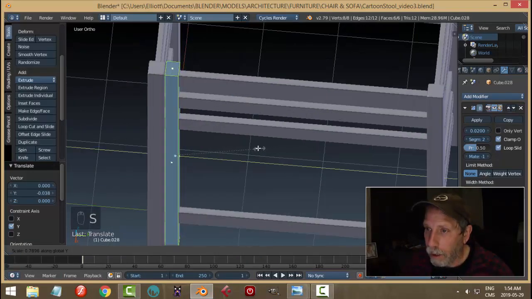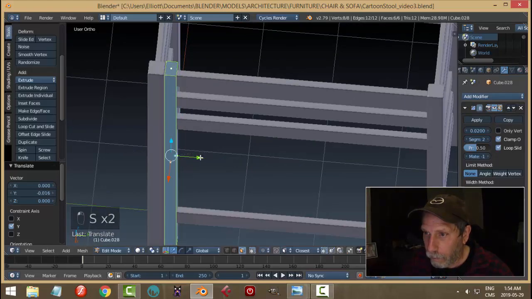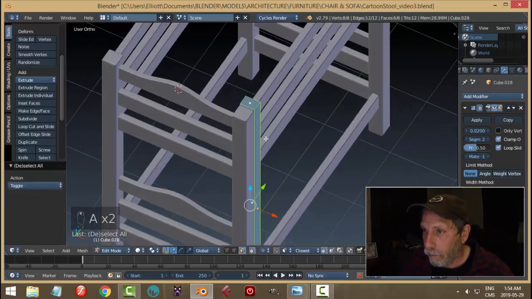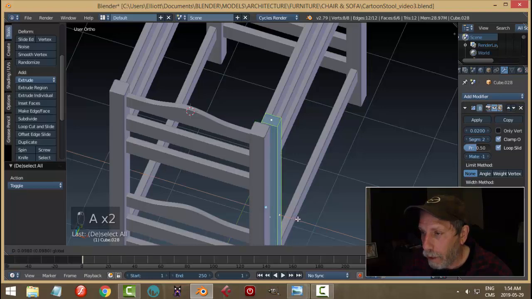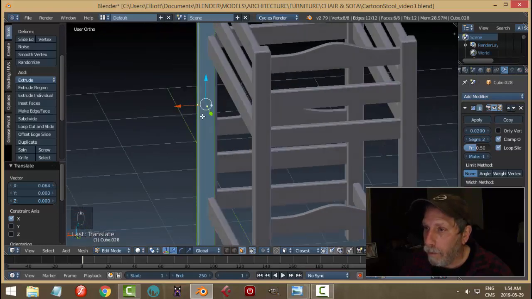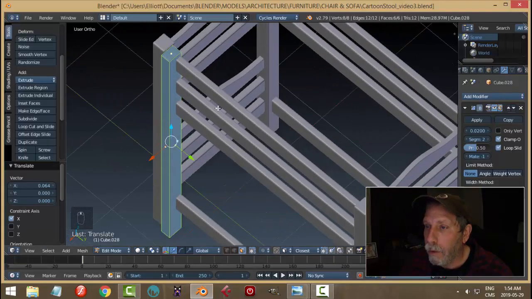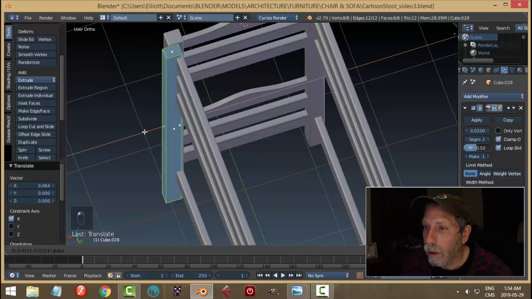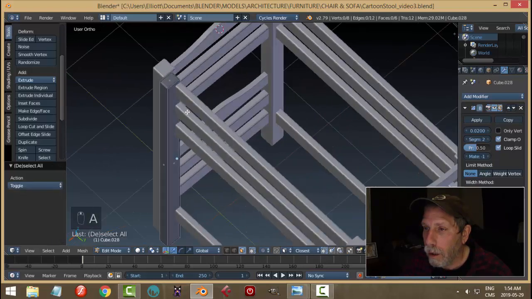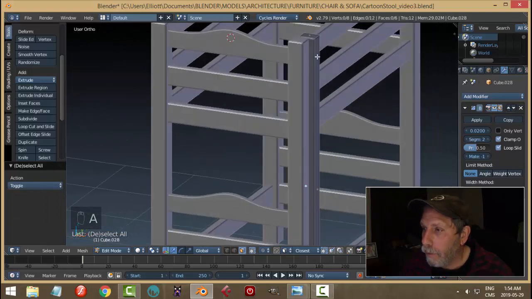Scale that in the Y. And it's going to come out. It's almost flush with that and flush with that. I don't know if that makes sense. Could do it like that and then bring it out a bit, maybe.